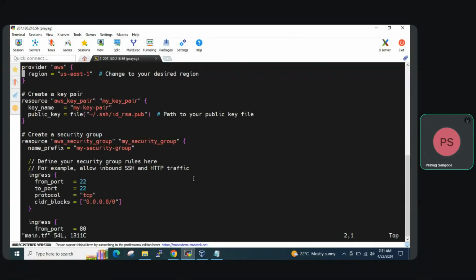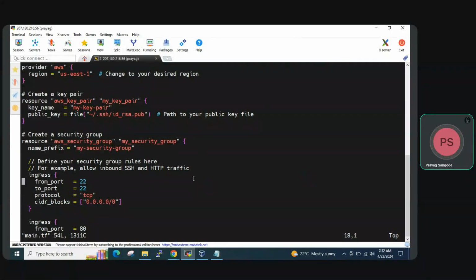Here, first we are defining the provider AWS. Just like the last exercise, we are creating a key pair and giving it the name my key pair. While creating a key pair, it will copy the public key from our local laptop to the EC2 instance which will be created, so that we can do passwordless SSH properly. In the previous exercise, we opened the port from the console, going to the security group. But in this exercise, we'll create a security group resource itself in Terraform.